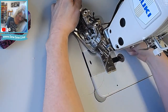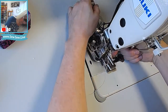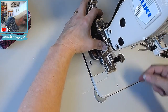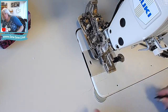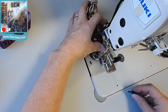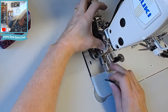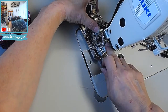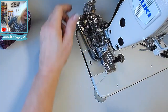It's when you go to do the buttonhole, though. See, that's on there. Wham!